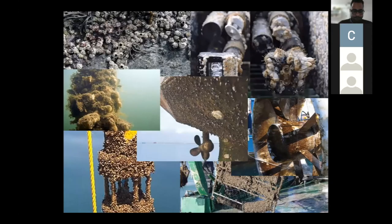Biofouling is a major problem in marine waters, where most immersed surfaces become fouled to some extent, developing large biomass. This problem leads to huge economic losses resulting from decreased ship speeds and constantly larger fuel consumption, and the general cleaning and maintenance of ships, submarine hulls, marine piping systems, and any surface submerged underwater. And this image is here just to show some of the effects of biofouling on marine monitoring equipment.